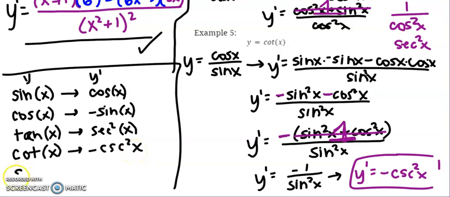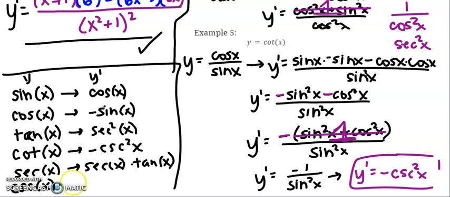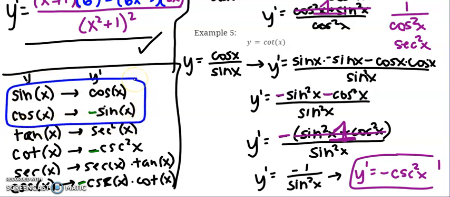And then I'm going to give you a spoiler. The derivative of secant of x will be secant of x times tangent of x. You can prove that pretty quickly using the quotient rule and some trig identities. I'm not going to for the sake of time. Cosecant of x becomes negative cosecant of x times cotangent of x. And we'll talk a lot more about these 6 together, but just notice which ones have negative signs on them. Okay, again, the reason why we had a whole video dedicated to just these is if you know those, you can derive all of these.